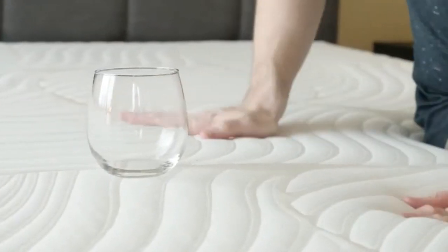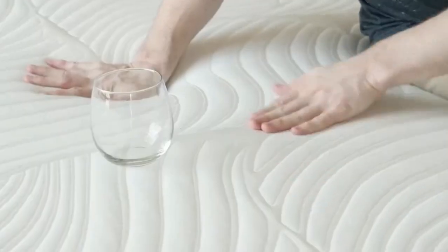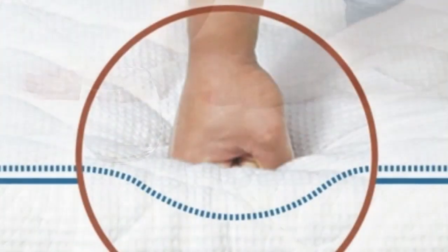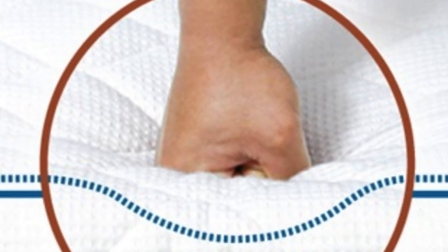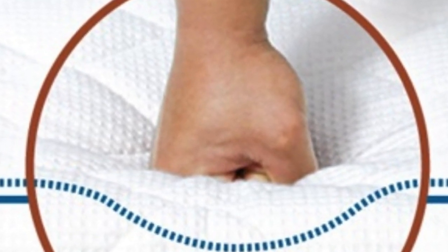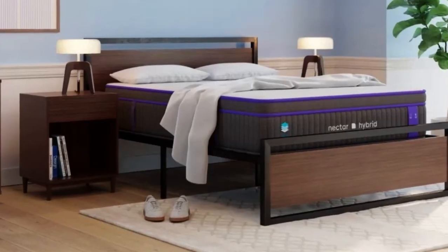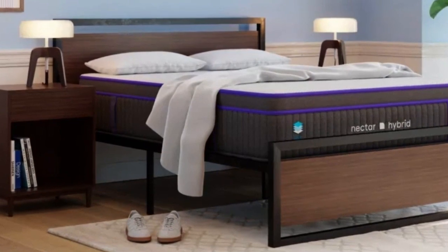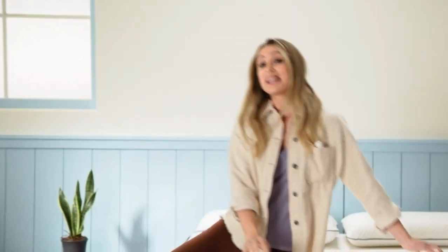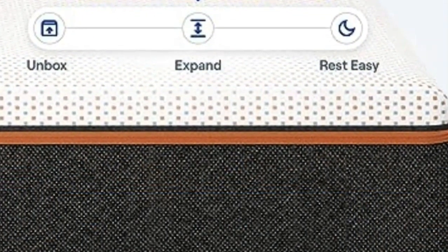What it's made of: The mattress is 13 inches thick with an all-foam construction that our testers rated medium-firm, 6. The topmost layer consists of memory foam infused with cooling gel and phase-change material, both of which are intended to help maintain temperature neutrality on the bed's surface. Next is a thin layer of firmer transitional foam, followed by a 7-inch base layer of high-density polyfoam that stabilizes the mattress. Nectar ships free of charge within the contiguous U.S. The Premier comes with a generous 365-night trial and lifetime warranty.